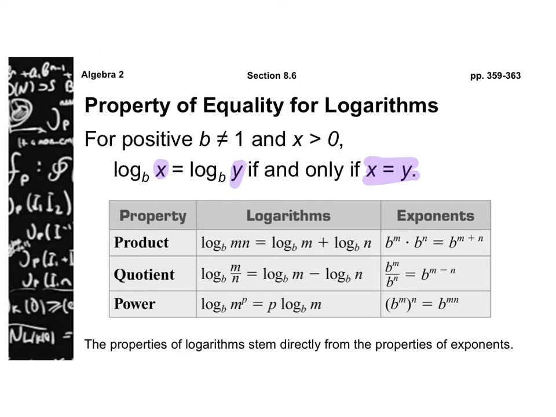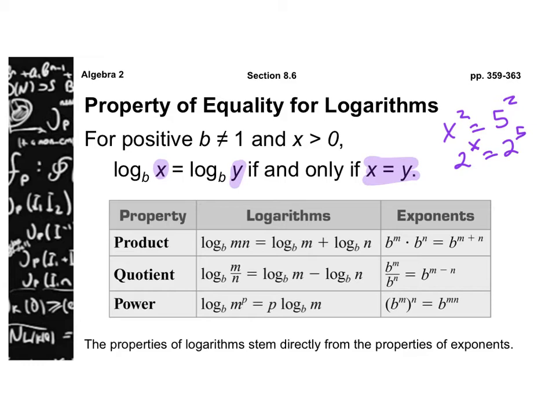If I say x squared equals 5 squared, you know that x is 5, right? Let me write that down so you can see it. If I say that 2 to the x is equal to 2 to the 5, again, you know that x is 5. Same idea. If I say log base b of x is equal to log base b of y, you know x has to equal y.